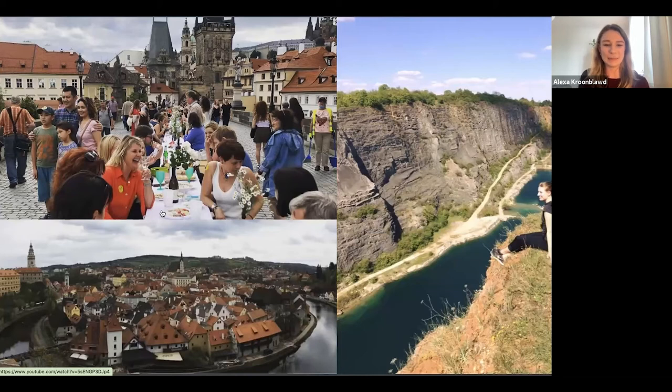So that's a nice summertime activity to do. And that photo on the right-hand side is also in the Czech Republic. So if you like hiking or walking or nature, there are quite interesting and unique things to see. That's me actually from 2016. And this place is called Velka America. It's about maybe a 3 hour walk from a castle called Karlstein, which is maybe an hour from Prague. So there's kind of something for everyone. If you like the outdoors or you like cities, there's a lot to be seen.